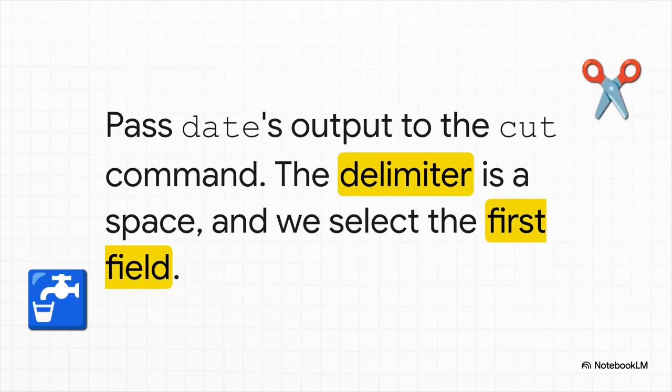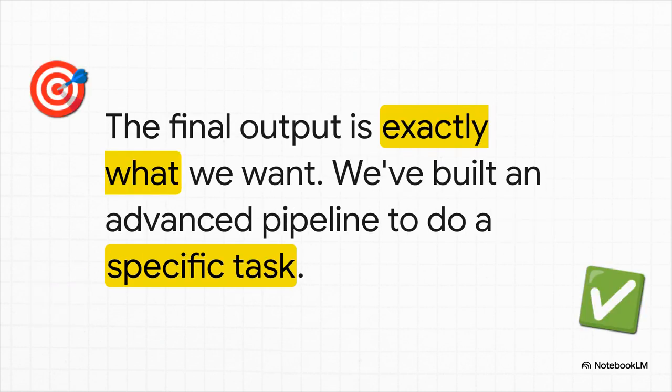We take the output from date, and we use that vertical bar, that's the pipe symbol, to send it straight into another command called cut. And remember our command structure? Here it is. We give cut an option, -d, to tell it our data is separated by spaces. Then another option, -f1, to tell it we only want the very first piece. We're literally telling it exactly how to slice up the text. And look at that. Just "Mon."